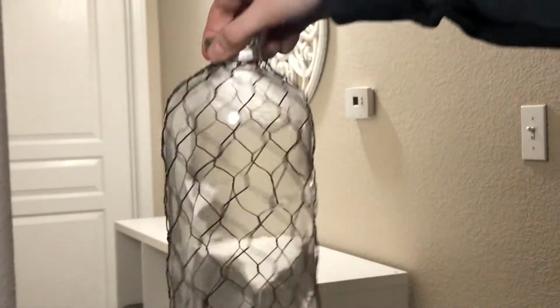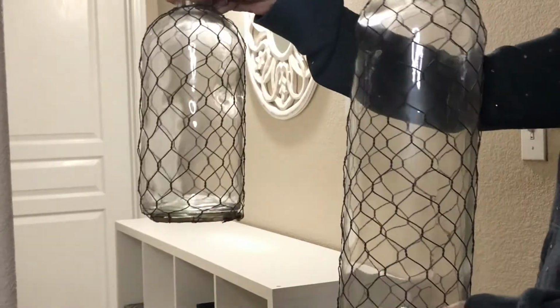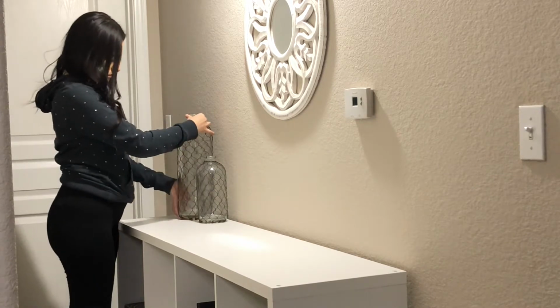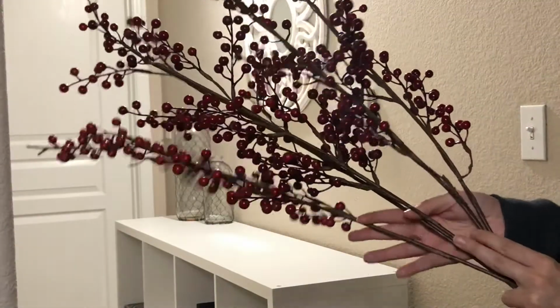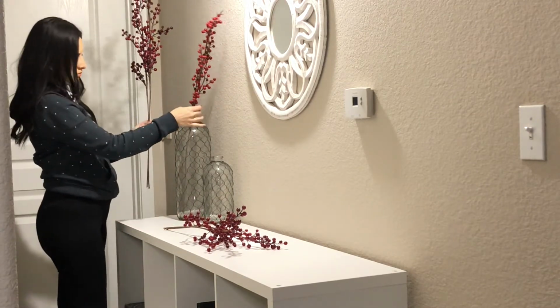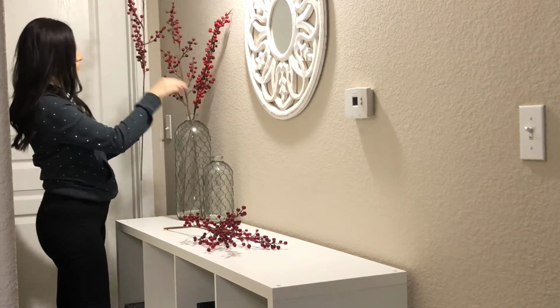I'm going to start by using the chicken wire jugs. Then I'm going to take my cranberry stems, and I had to cut one of the cranberry stems down to fit the smaller jug. And then I'm just going to put them in the jugs and fan them out.